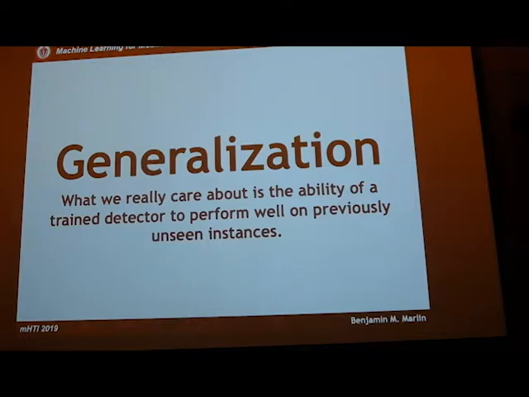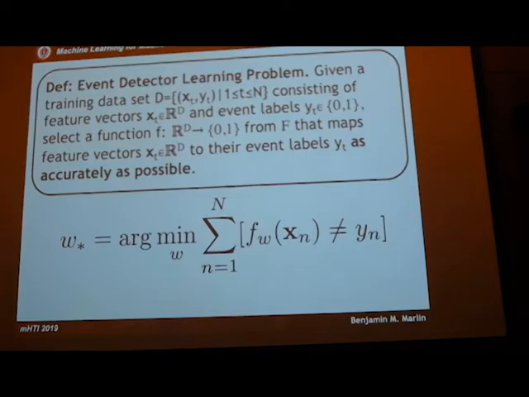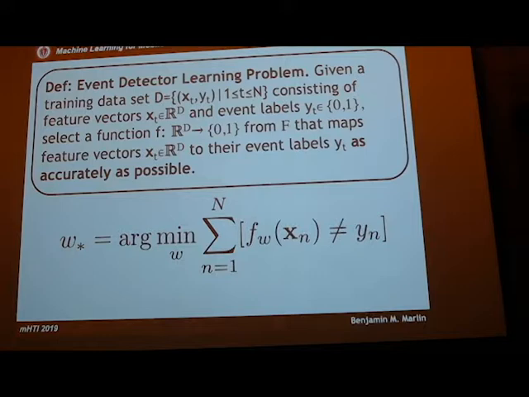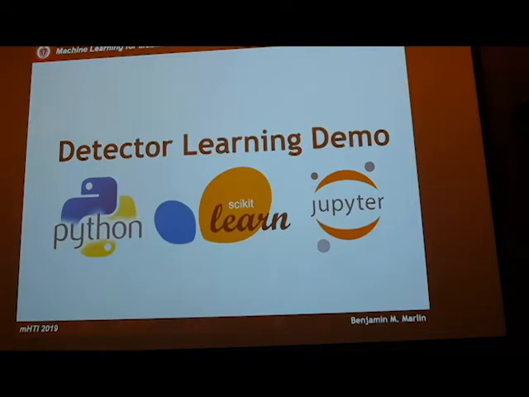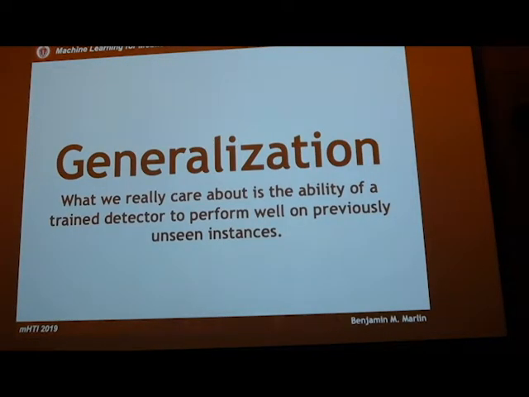Okay? So one of the interesting things about machine learning right now is that there's a broad space of toolkits that are available that will solve this specific problem, or some variant of this problem, of what is the best detector in a particular set, or what's the best classifier in a particular set. But you have to be careful in that you care about this problem, right? What's going to happen in the future when you're looking at previously unseen instances.